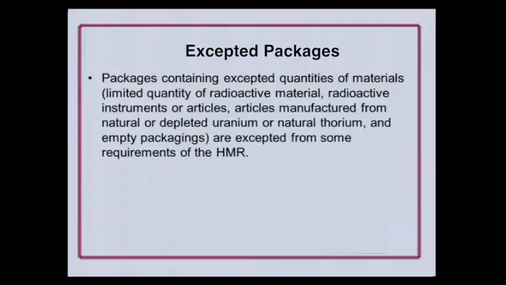Let's start with the low end, and that would be accepted packages. Accepted packages, as you might suspect, contain accepted quantities of radioactive material. And if you'll recall, that's the low end. It's a very, very low hazard, low risk. Usually limited quantity of radioactive material for radioactive instruments or articles manufactured from natural depleted uranium and thorium. And also included in that would be empty packagings.